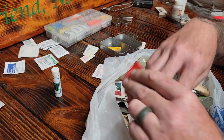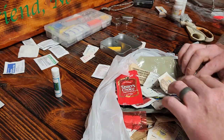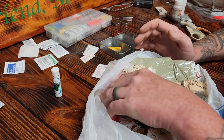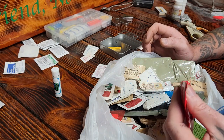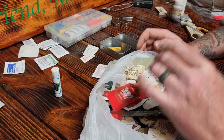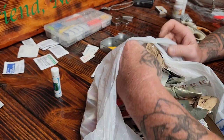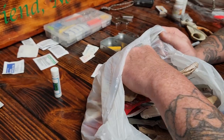You might need that too. You could do gum. There's a possibility you could need that. But a lot of this stuff in here is very useful, so you would make a separate kit. Some instant coffee, you know what I mean? You could do coffee instead. But see how much room that takes? That's going to take up more room. And you've got a lot of stuff like your Tapatio, and of course there's your peanut butter and stuff. I've got a lot of random stuff in here. Toilet paper, your TP. You're going to be using leaves.